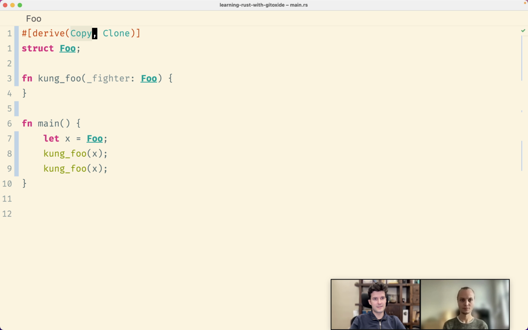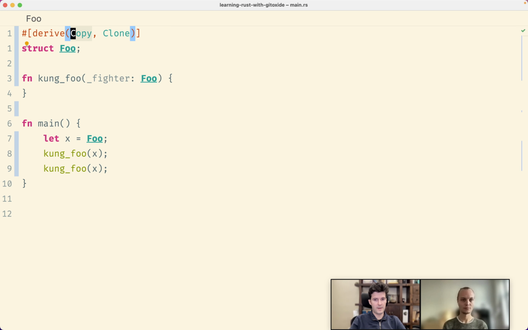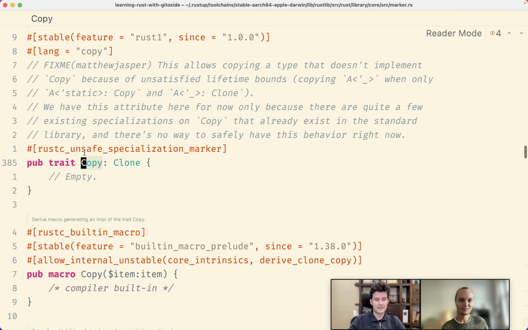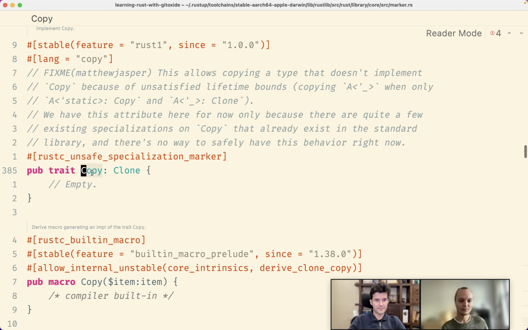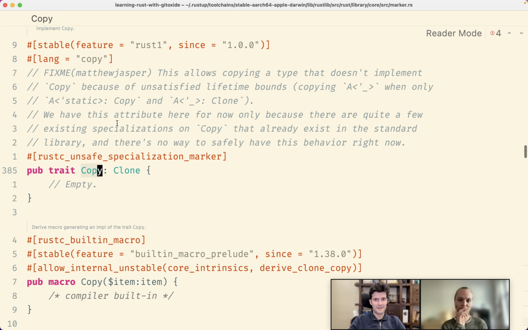And in this case, it will implement. Oh, look at that. I can actually jump there. I can press Command B here, and I can jump to the standard library here in marker.rs. And it shows me a trait that is Copy, and that is empty. So it's a marker trait. And this trait, again, does nothing except for marking something.